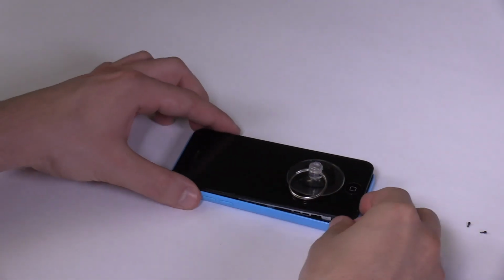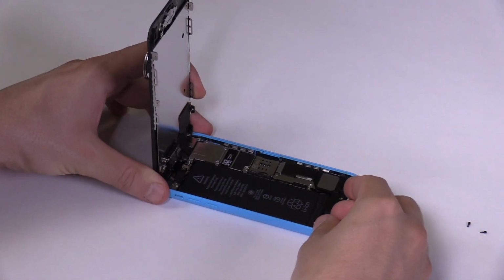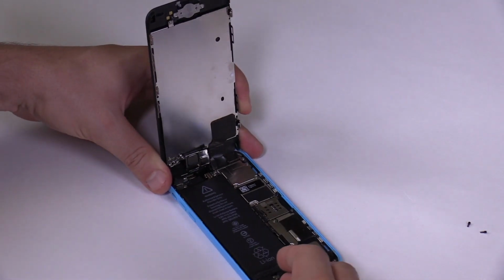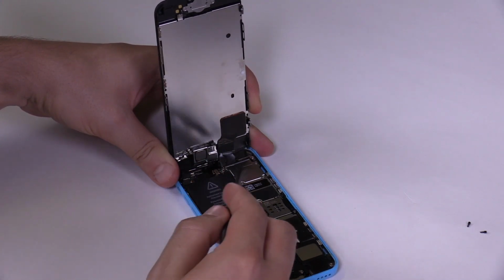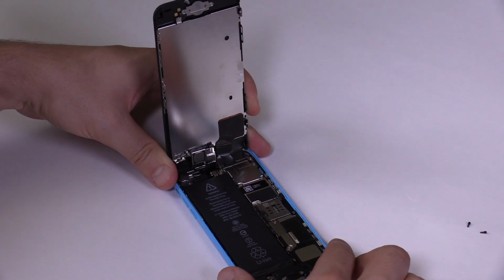We'll now lift the screen to a 90-degree angle. Keep holding it with one hand until we can safely remove it. Pay attention to the 3 cables connecting the screen to the motherboard. Make sure there's no tension on these cables or they could tear.